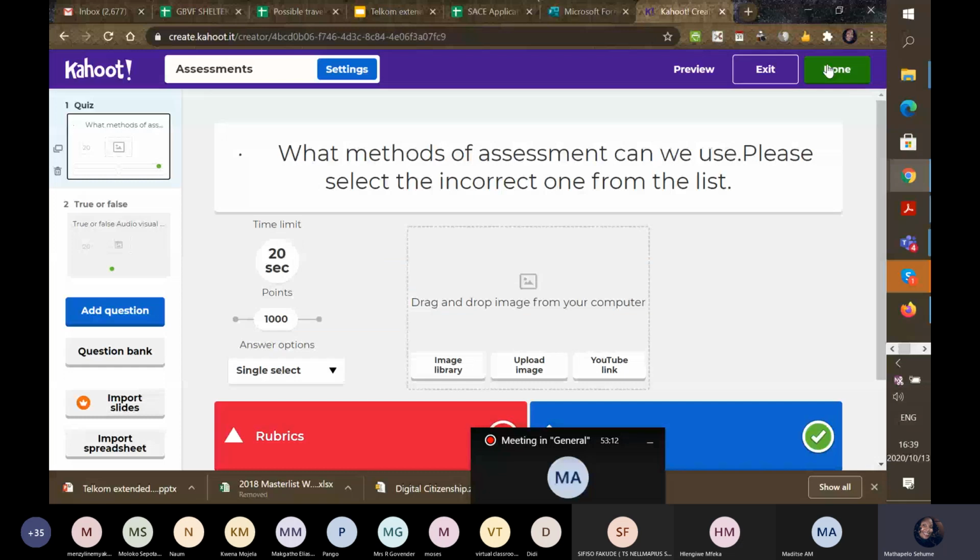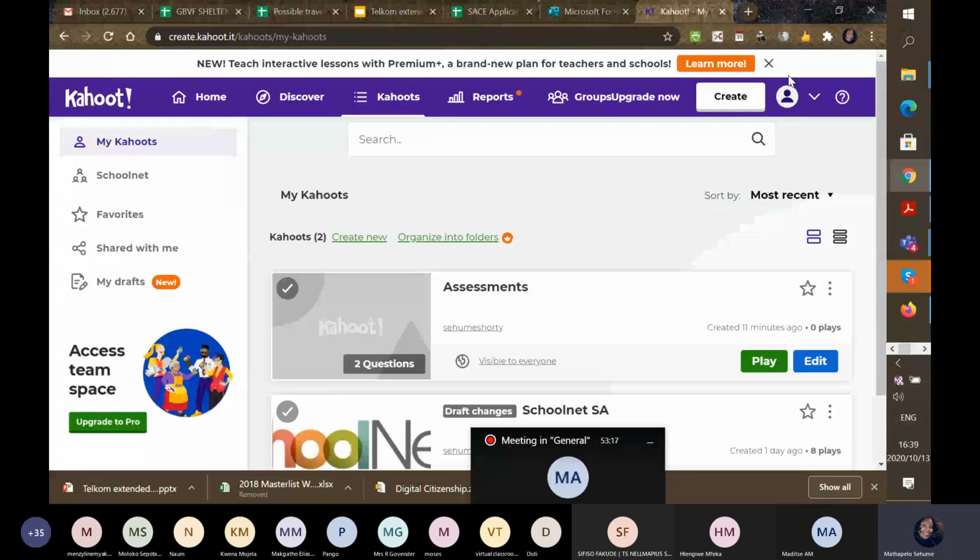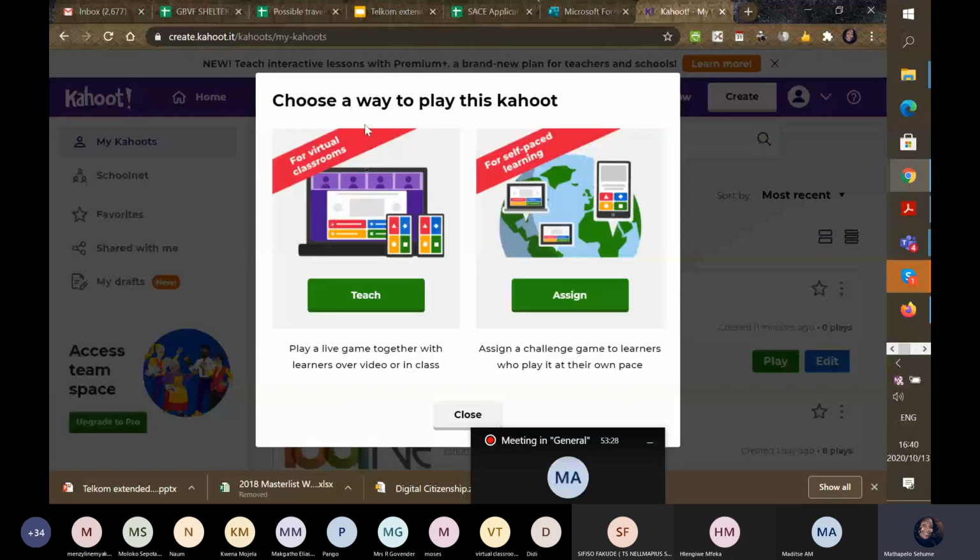So what you do is you go back again to this view, you go to the Kahoot, and then you play. When you play the Kahoot, you will see that it's got two options. I think it's important to note that these settings are only available when you're using the browser. So when you're looking to set a Kahoot for learners to complete at various times, it's best that you use your browser version and not your classroom version or the one that you've added in Teams. And I'll show you what I mean by that.